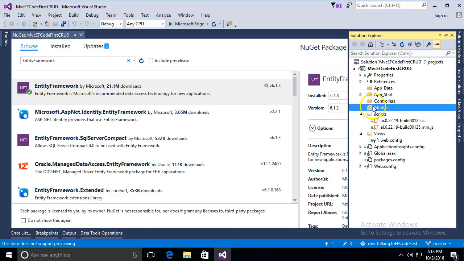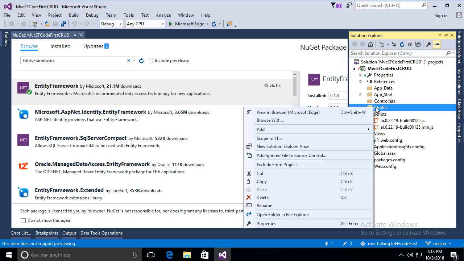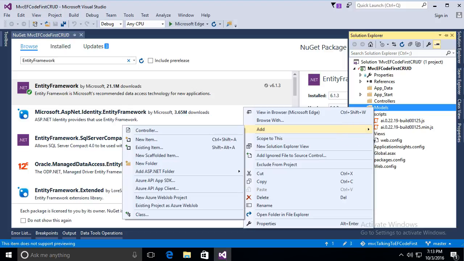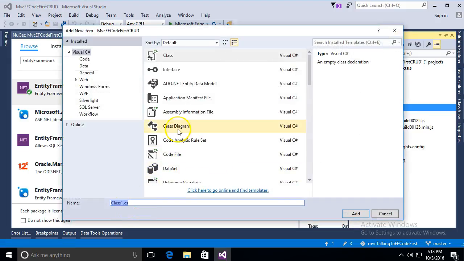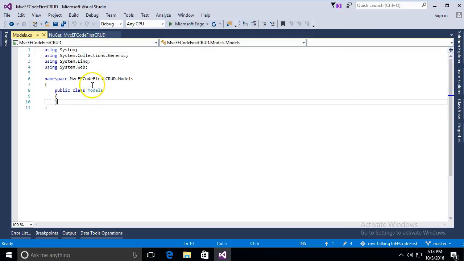Alright, next up is to add some models. These are the tables that we will be adding. I'm just going to add one. Now in a real version you would probably have different classes for different things. In order to speed things up, I am going to put everything in the same file. So I'm going to call the file models.cs, but I'm going to stick a bunch of other stuff inside there. So our example during class was on planets. Before that it did books, but we'll do planets again, I believe.